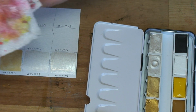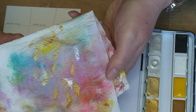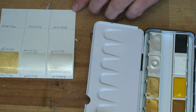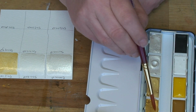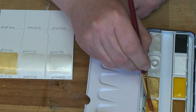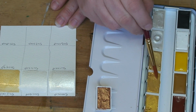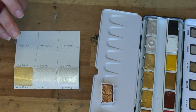And even when I'm rubbing off my brush on a piece of kitchen towel, it looks gorgeous. Oh God, I'm not even a bling girl. People who know me will know that, but I'm not a bling girl. And still, when I do use bling, I want bling. Okay, make sure you see what I do. So now I'll zoom out just a little bit.